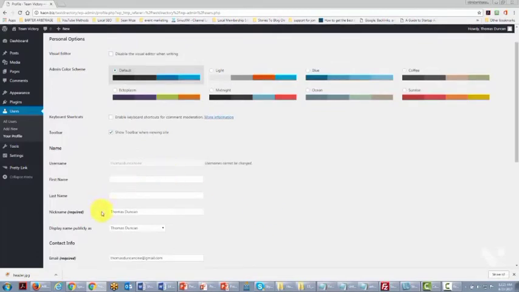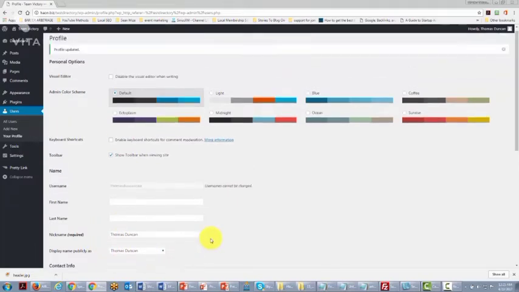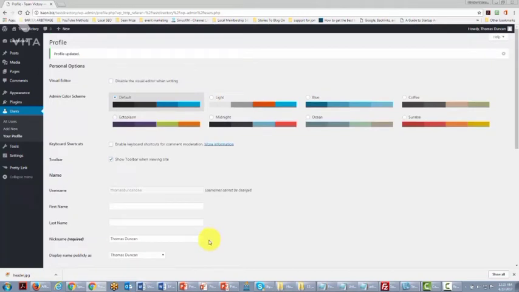And we're going to come back and update the profile again. Now all the posts that we are involved in are going to say this name, or whatever name that we designate that's going to be here where we say display name publicly. Now what we're going to do is add in the people that are going to be jointly operating the site with us.